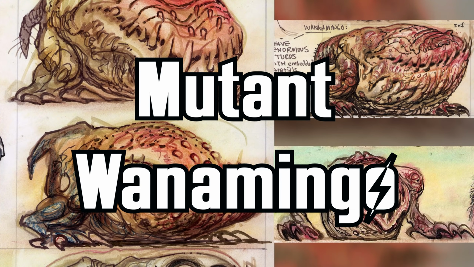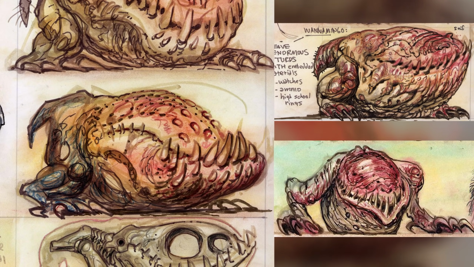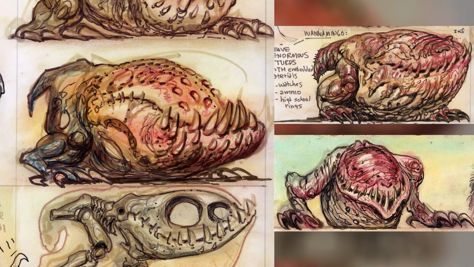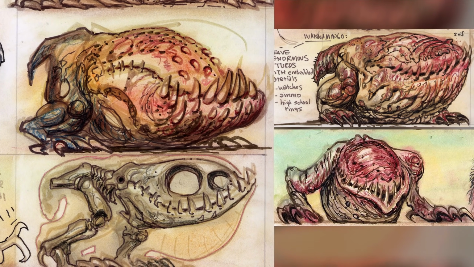The Wanamingo is an enemy featured in Fallout 2 that was heavily inspired by the Xenomorph from Ridley Scott's Alien franchise. While the Wanamingo does not make an appearance in Fallout 3, a mutant variant of the creature was considered as a hostile enemy early in the game's production.